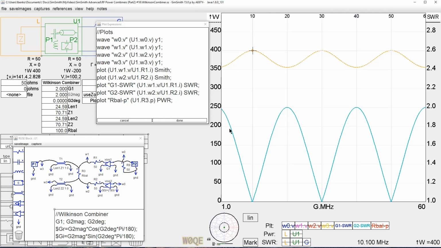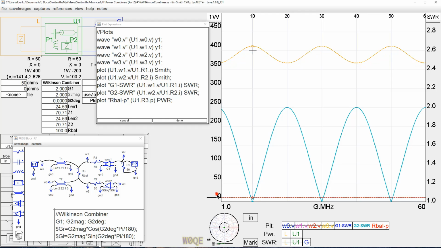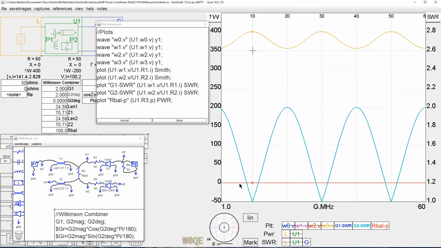And if we go back, that was from yesterday. I'll get there in a second. But if we plot down here at the bottom, probably can't see it, I'll move this up a little bit. The red line here is the power in the balance resistor, and that turns out to be 0 because the voltage here is the same as the voltage here. Voltage and phase are both the same in both cases. So across the resistor, there's nothing.